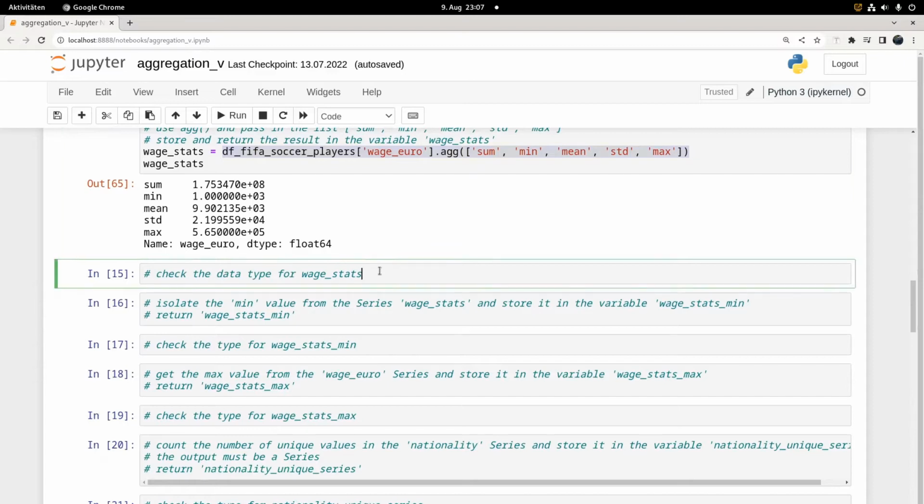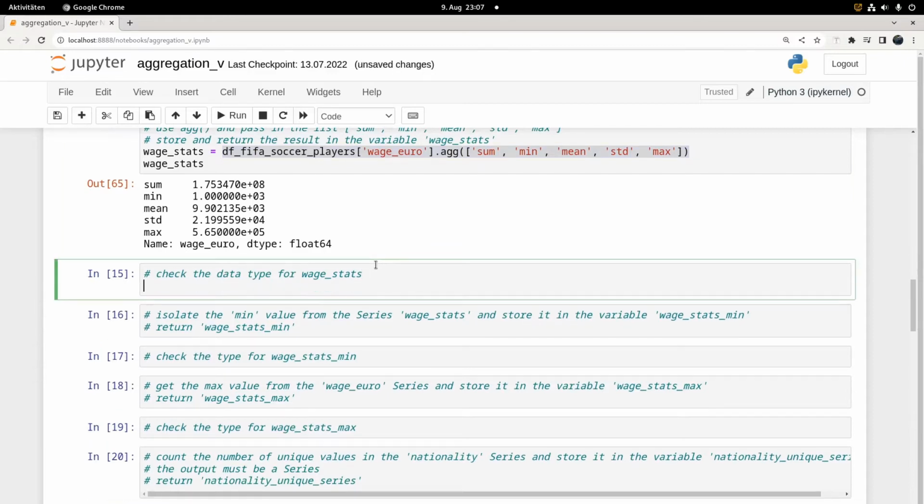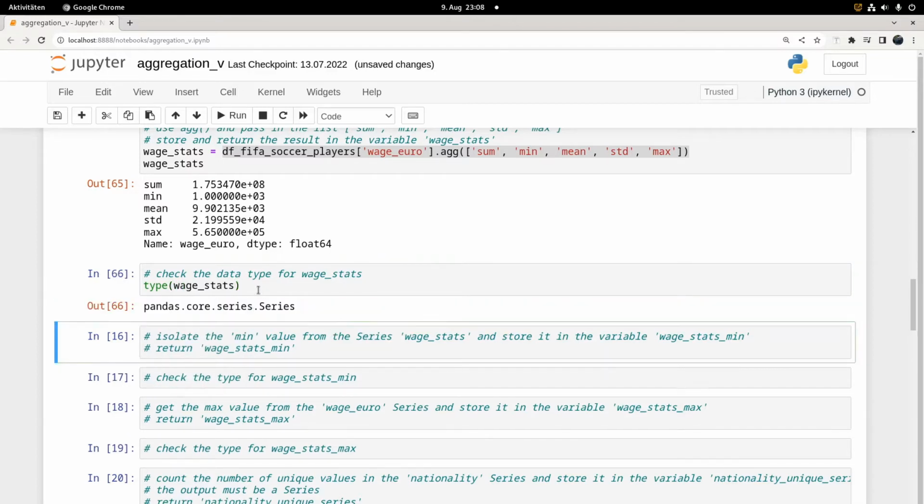Check the data type for wage stats. So this is where Pandas really shines, because we can actually use the Python functions like type and pass in our variable wage stats and execute the cell, and we actually see that this is a pandas core series.